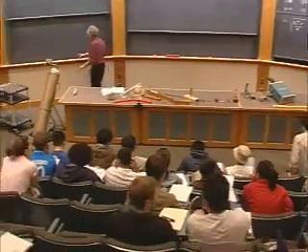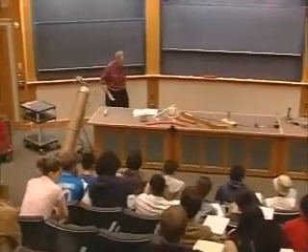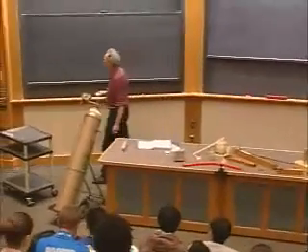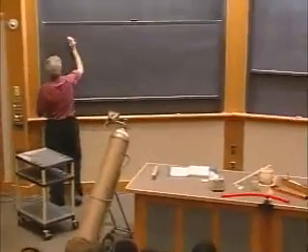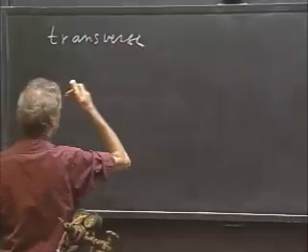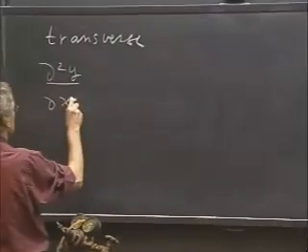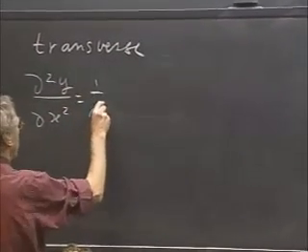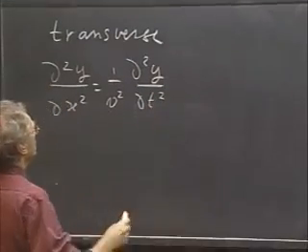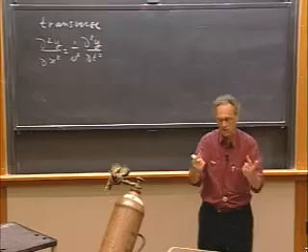So, what we have been looking at are one-dimensional standing waves, normal mode solutions to the famous wave equation. In the case of transverse motion, we have d2y/dx squared equals 1 over v squared times d2y/dt squared. So this is the wave equation. Y now in this direction.